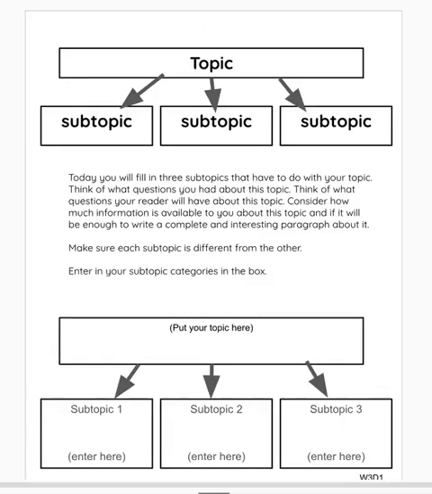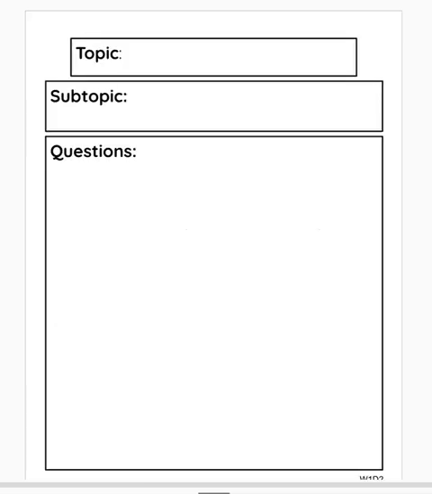And then we talked about the difference between a topic and a subtopic, and how the subtopics are just mini categories under the umbrella of the topic. And then students chose their country, which was their topic, and then specifically the 3 subtopics that they were going to research and dive into a little deeper.